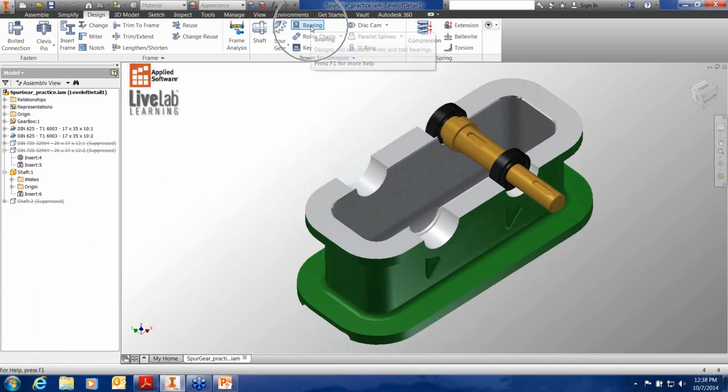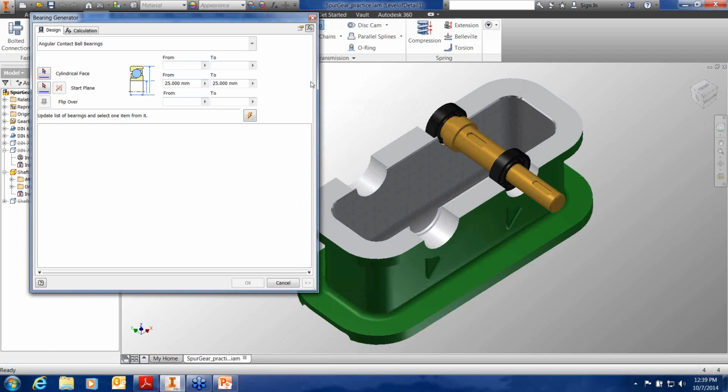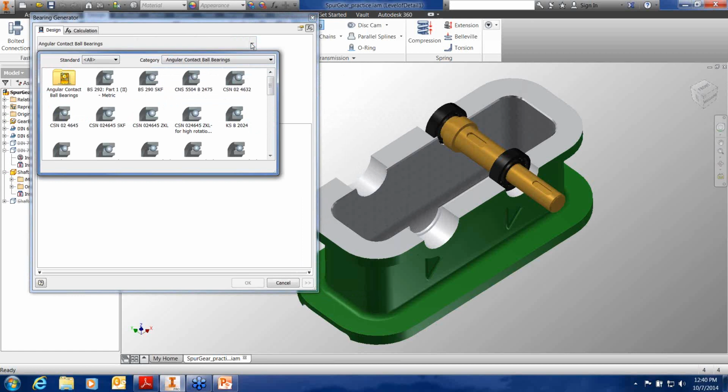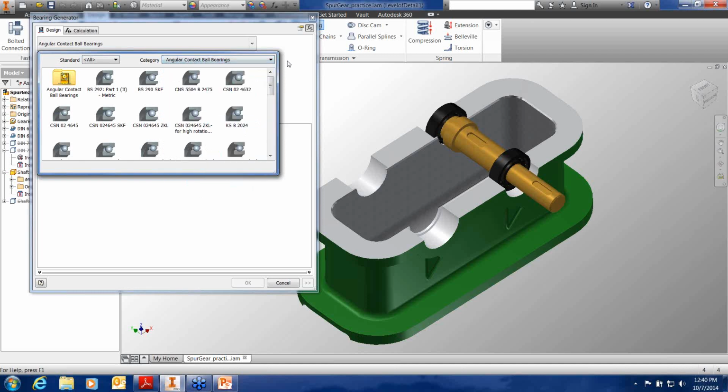All right, so first we're going to be looking at the bearing area up here. So I'm going to click on bearing. Now, this interface helps you speed up your design process, with quick access to the content center instead of having to go through the library itself and try to find the part. This is much like a search method. You've got some input areas up here in the upper right of the dialog box, and from that we can hit the little update button down here to give us a list of available bearings that meet our criteria. Right now it's defaulted to regular contact ball bearings, but if you click the down arrow here, you can go to any of the categories of bearings within the content center.